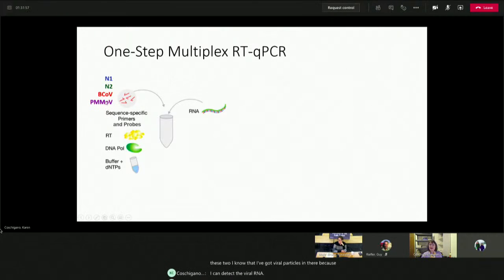And you notice I'm color coding them here because I'm calling this multiplex: I'm actually assaying all 4 of these genes, or regions, all at the same time in one single tube. So I have to have a way of dividing them out. And so they have these fluorescent labels put onto them that will show a different color. Just for convenience, I've colored the N1 as blue, the N2 as green.